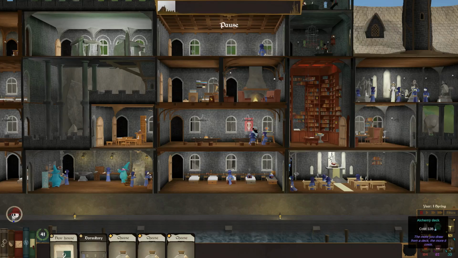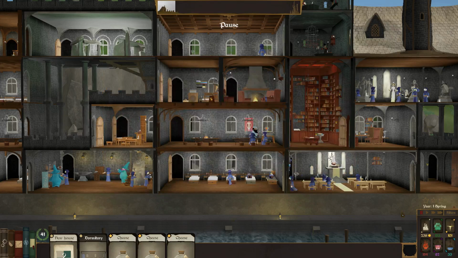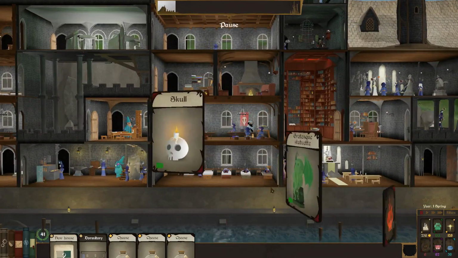So ultimately, we need to work on the alchemy deck. And what school specialization? Yeah, we can. Alchemy will do the trick because it's that important to us. I probably could have just said light because that's the most that we have populated now, but we know we're going to get it.